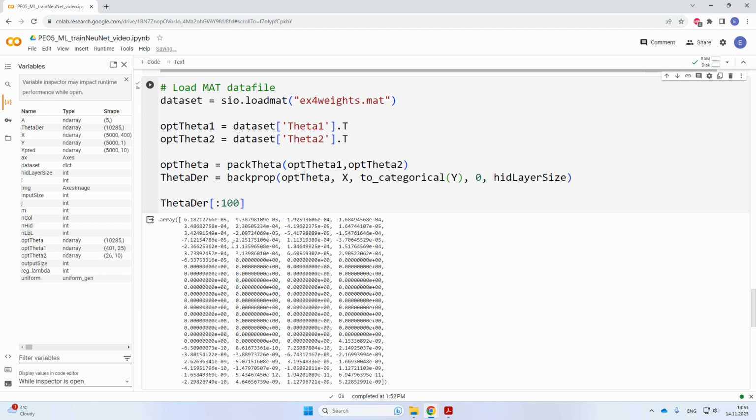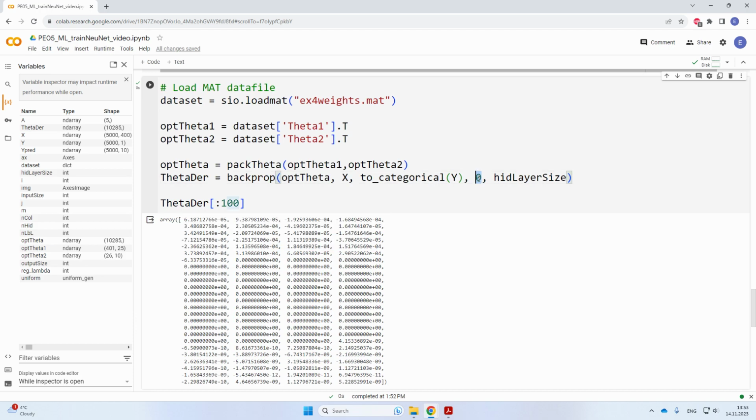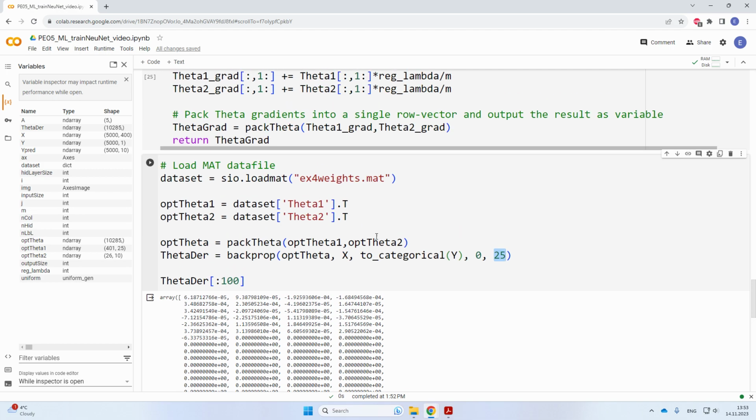So the idea here now is that you should check these derivatives to see if you have gotten the same numbers. If you have something resembling these numbers, then it is fine. Also be sure that this is for theta 0 and hidden layers, well, actually you can hard code it here just to be sure that it is exactly like in my example. Lambda is 0, number of hidden neurons is 25. Only for these particular parameters should these numbers be like so. If it is, then we can go further.